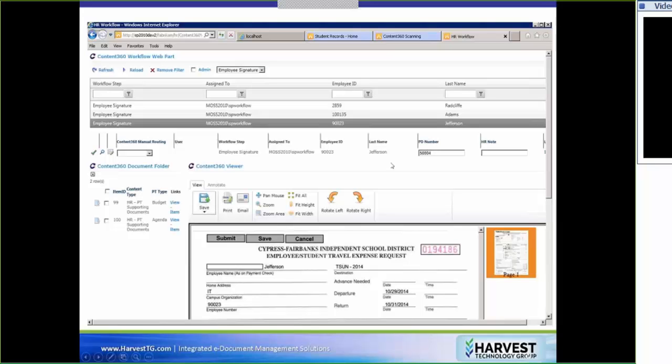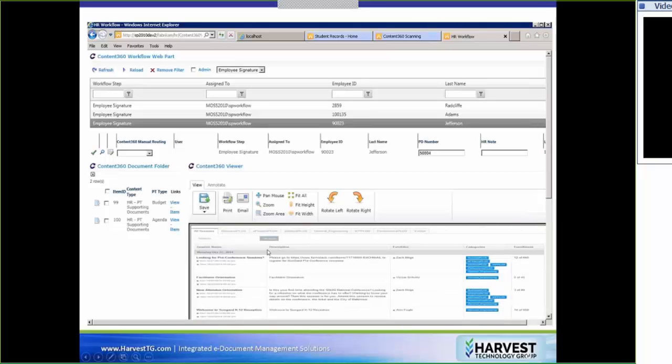Again, as I mentioned, we want to make sure that we provide them with all the information they need to make a decision. So we have supporting documentation over here, which they can access very rapidly by just clicking through and viewing the additional documents. That will help them in their decisioning process. So again, nice, clean, concise, all the information needed to make a decision at your fingertips. And that's very important if you want users to begin to adopt any sort of a workflow or document management solution.